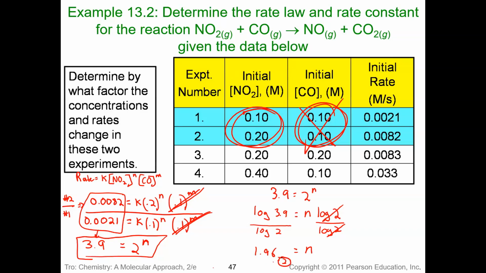Second order reaction. So this math way, you can always do the math way. You can also do it by inspection. What does by inspection mean? Well, I look at this and I see that went up by 2, and then I look at this and I see that went up by 4, quadrupled. This is a second order reaction. So you could have just said, I know N is 2, I know it's second order from inspection, or you can do the math. Either of these ways will work. It just depends on which way your brain likes.